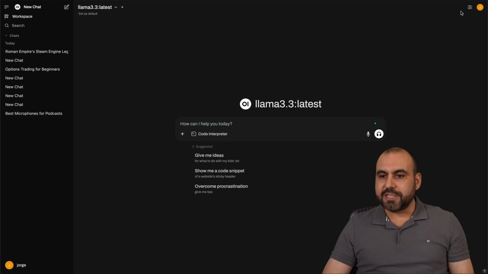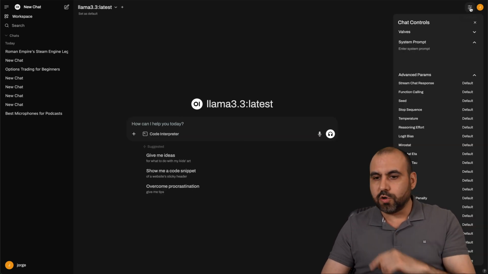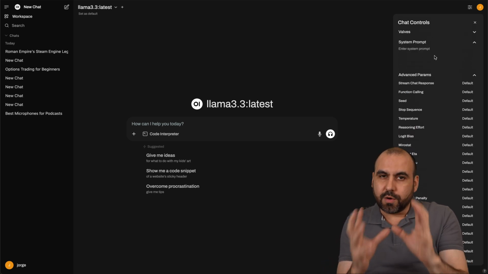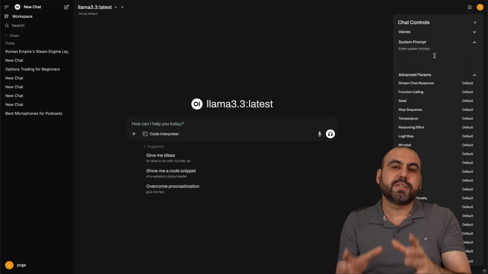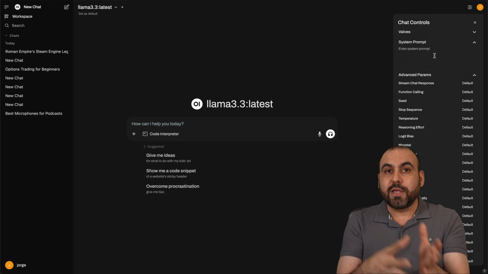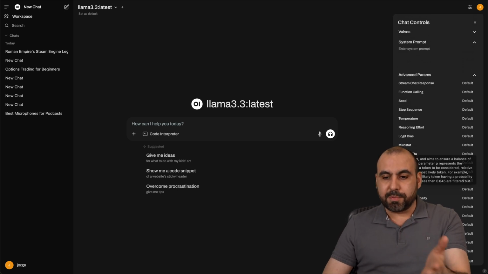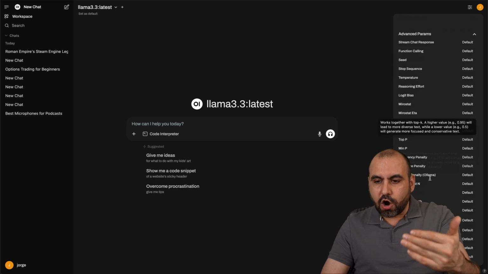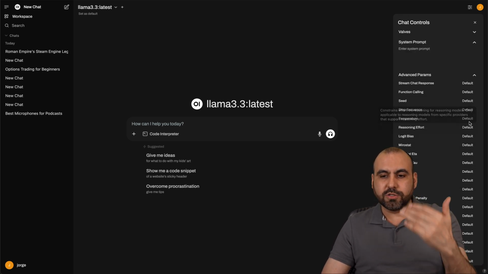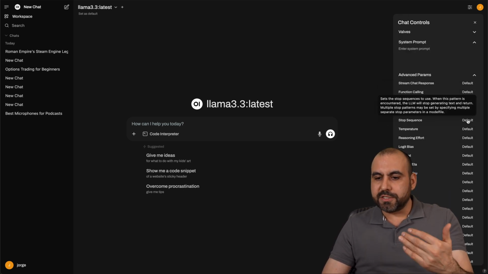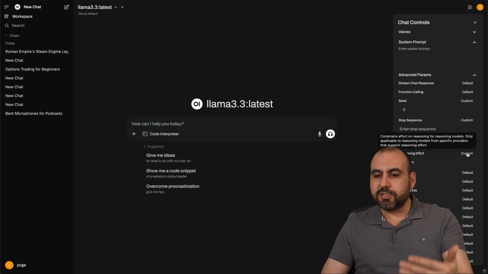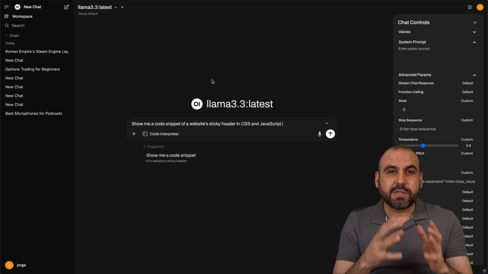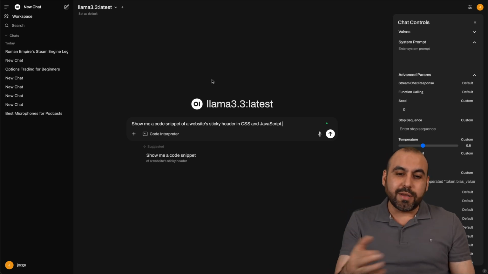For example, in chat, you got this little option for controls, which lets you tweak all the parameters available right here. So you are getting more precise results depending on your own needs. You can change the top K, top P, which you would see, for example, on OpenAI, but you can change all of that right here. Right now, it's set to default, but you can tweak every single one of these settings in case you want to do so. So it's a fantastic option to have your own large language model installed on a VPS.